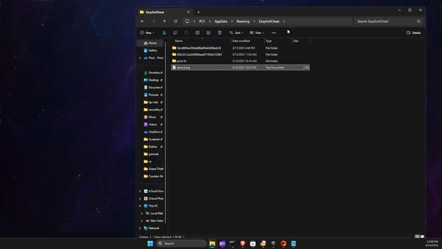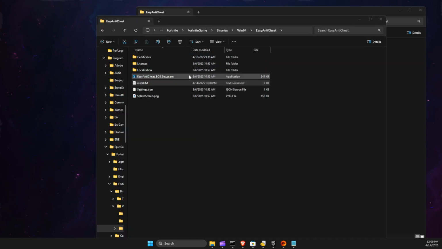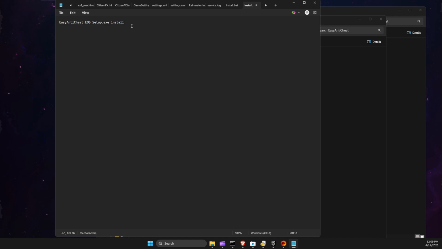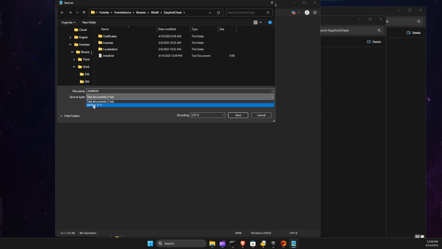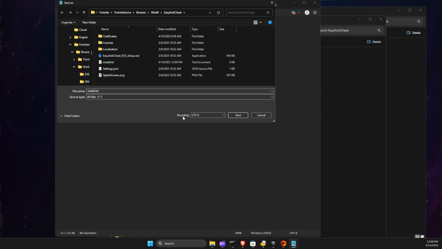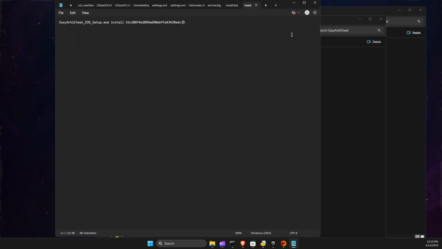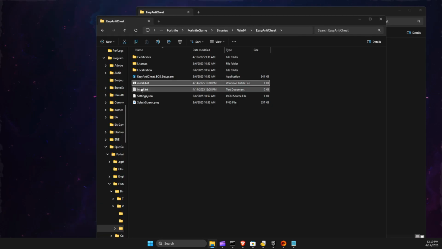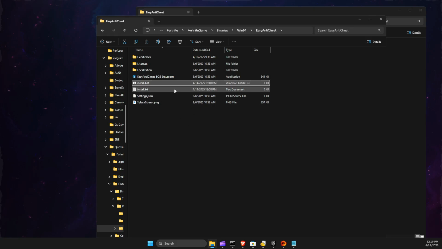So just copy the numbers, go back to the folder of install.txt, and then you just need to paste these numbers. Then go to File, Save as, select All files here, make sure encoding is UTF-8, and then delete the txt extension and write BAT, right? Hit save, you can close this, and then you should find install.bat, and then you just need to run it, and it should show up for a few seconds and it should be gone.